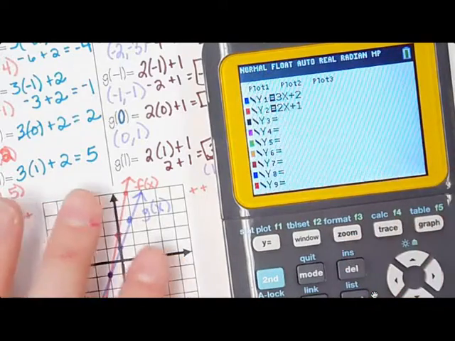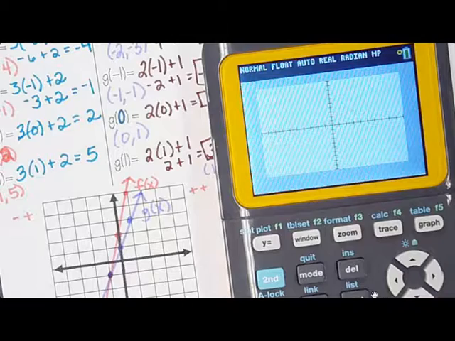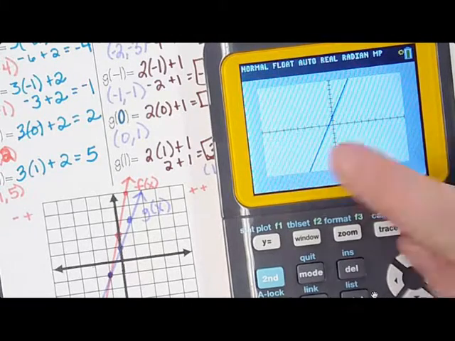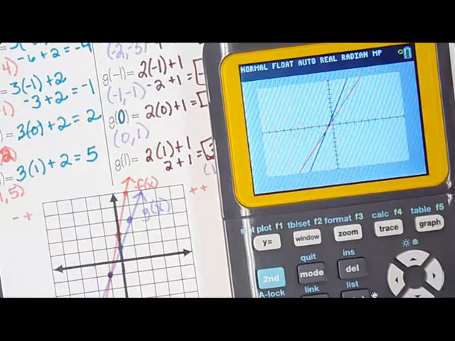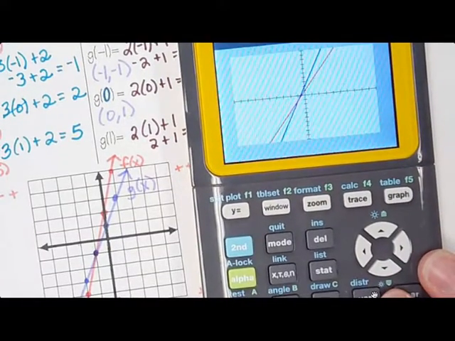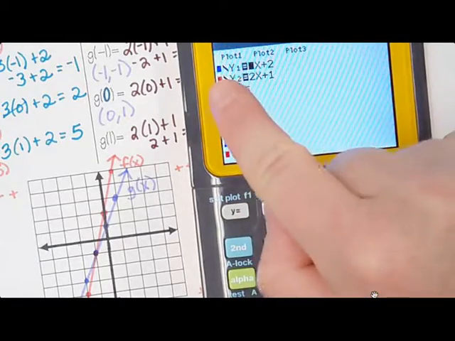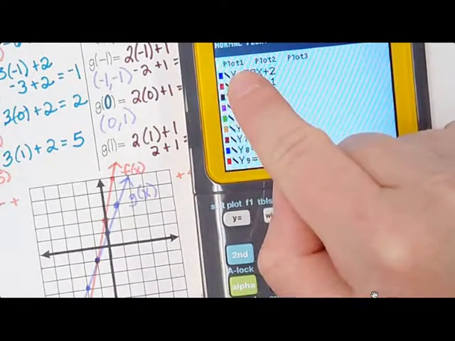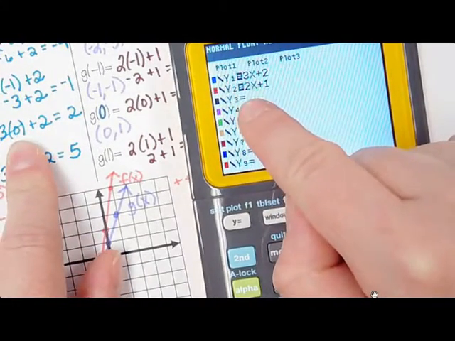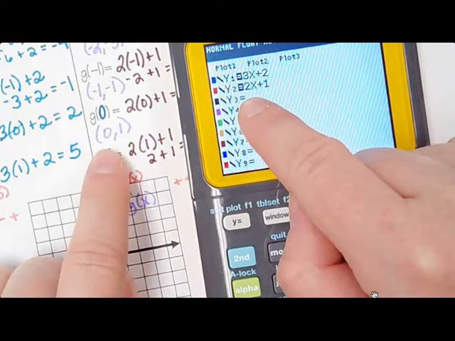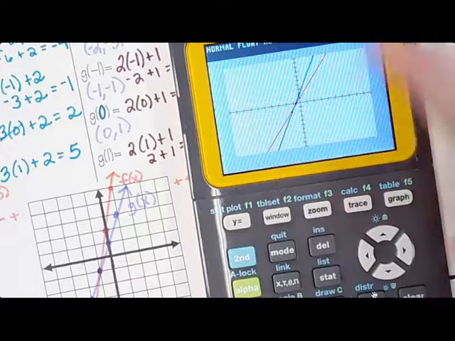And then I can look at the graph or I can look at the table. So I'm going to hit graph first. There's your first line, and there's your second line. Looks the same. So to know which one's which, you can go back and see, okay, the blue one is going to be my y1. That's the one that I graphed first. The red one is going to be my y2, which is the second one. So that way you can look at it a little better to know which one's which.